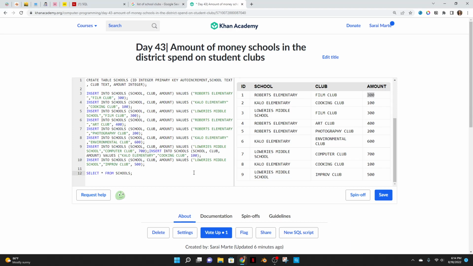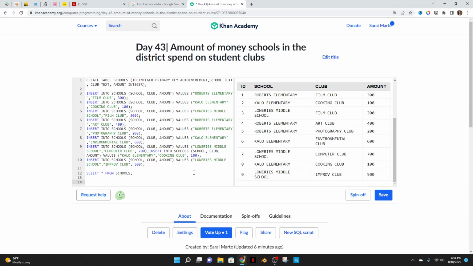So let's say I want to look at the sum of basically all of the money that the individual schools themselves allotted to any club. So it's not just specific clubs, but any club within their school.